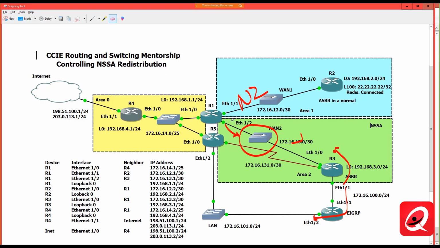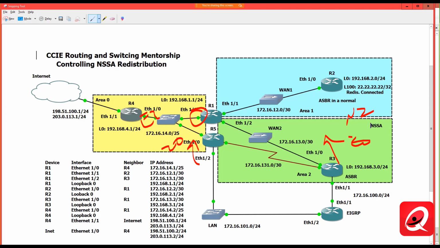We would have to come into the topology, and we would still send this in with a 20, and we'll send it in here with a 20, but this is going to come in as an E2. This is going to come in as an N2. But what I want to make sure is that the forwarding metric is higher.